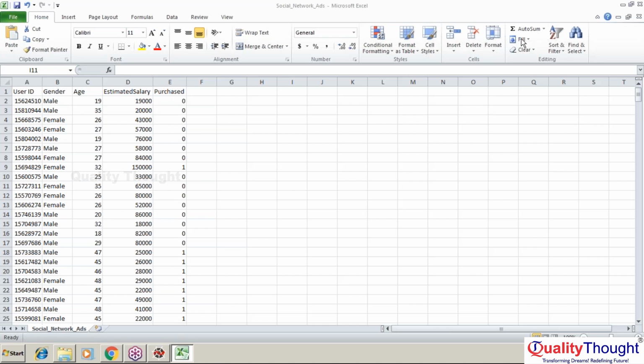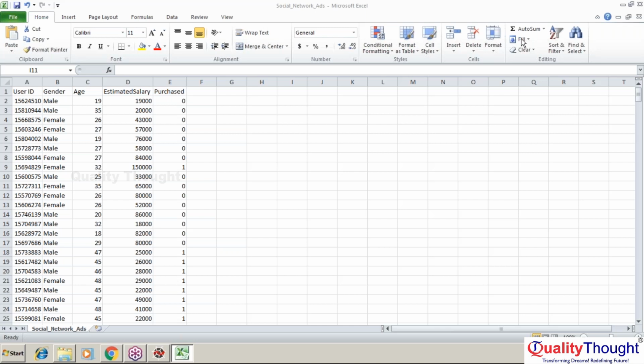So if we want to do this sort of analysis, we need to understand age, estimated salary, and purchased or not. Finally, the target variable which needs to be classified is whether the customers purchased the product or not.